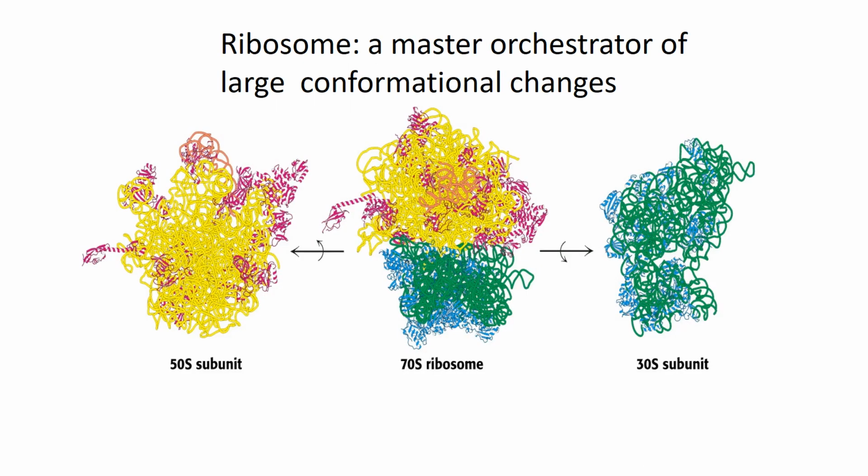So we have just gone through the overly simplified translation process. And as you can imagine, this process is, of course, way more complicated than the way we looked at it. So this huge machinery has to orchestrate all these events that take place at different locations, like the codon-anticodon matching in the small subunit. This information has to pass on to the large subunit in order to make the peptide synthesis. And we are going to also take a look at these reactions in a little bit more detail in the next lecture.